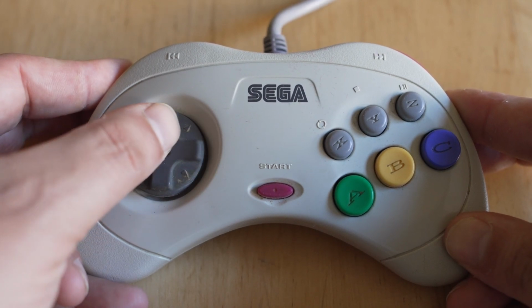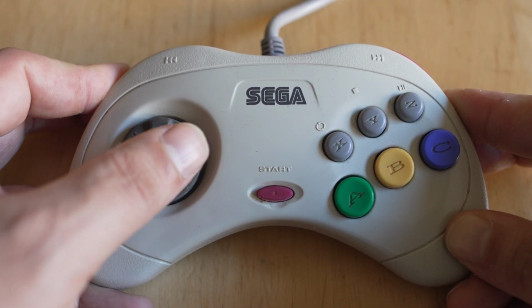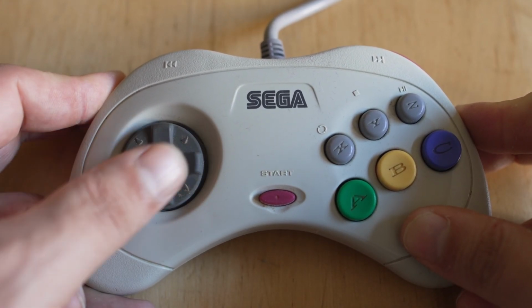I got it used and I've never done anything with this particular one, but it was the one I grabbed for on camera. And as you roll your thumb across this, it has a certain feel, a certain movement to it. It's quintessentially feeling like a Sega Saturn controller with those six buttons in a line there, and you know how that works.